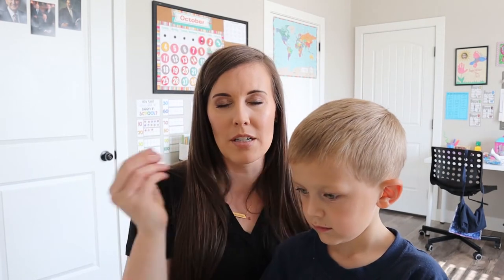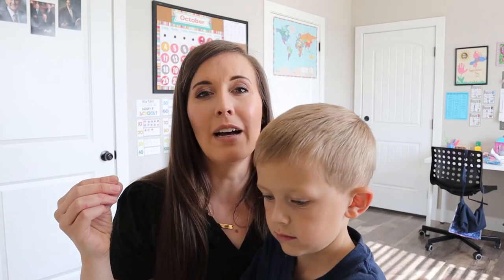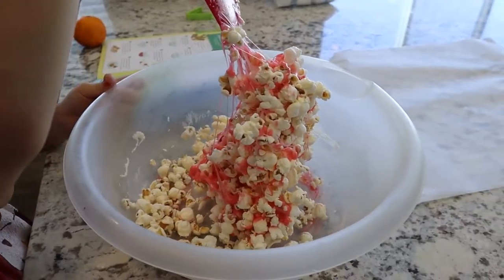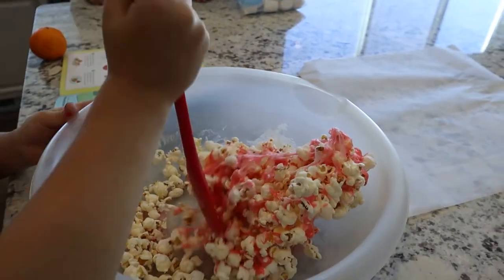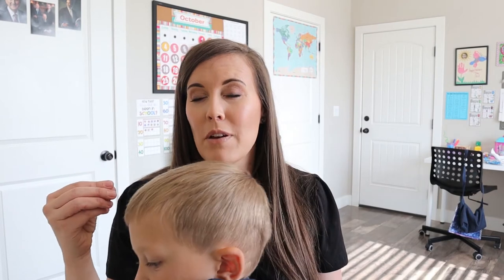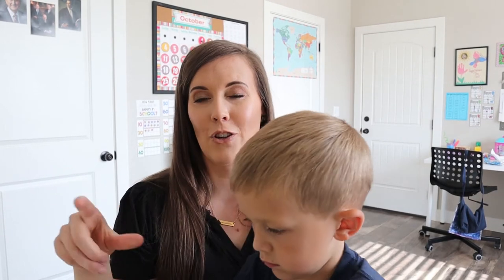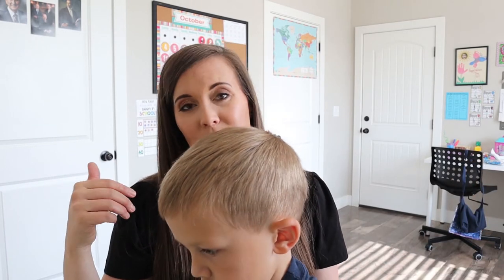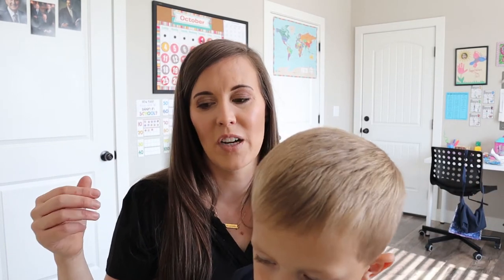We actually didn't do a very good job the first time. I didn't have any small marshmallows, which is what it calls for, so we used some larger ones and just broke them in half. But then I think we cooked them just a little bit too long, because they got hard too fast for us to stir the popcorn in. So we just redid it since I had enough marshmallows — put a few more marshmallows and a little bit more butter and didn't cook them as long. It worked fine and they had fun eating it. It was very, very sticky and very, very pink.